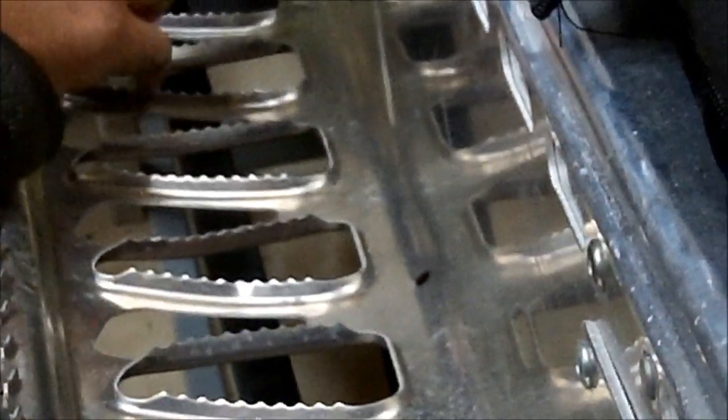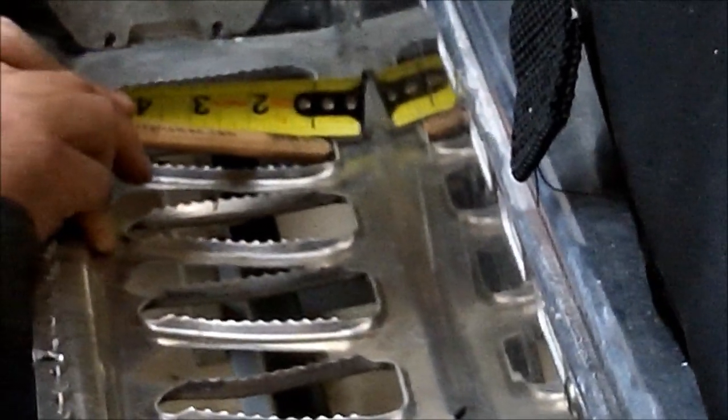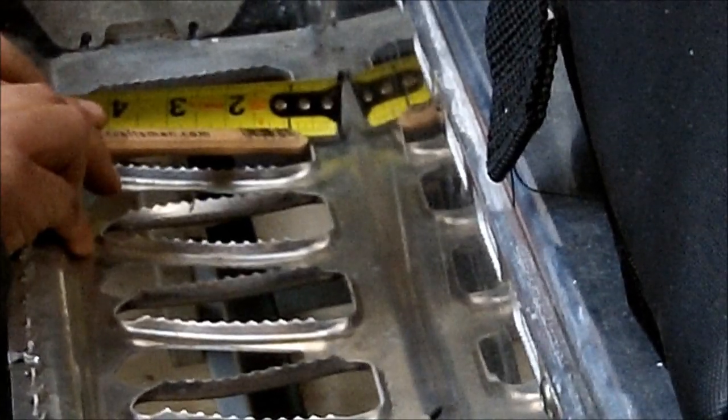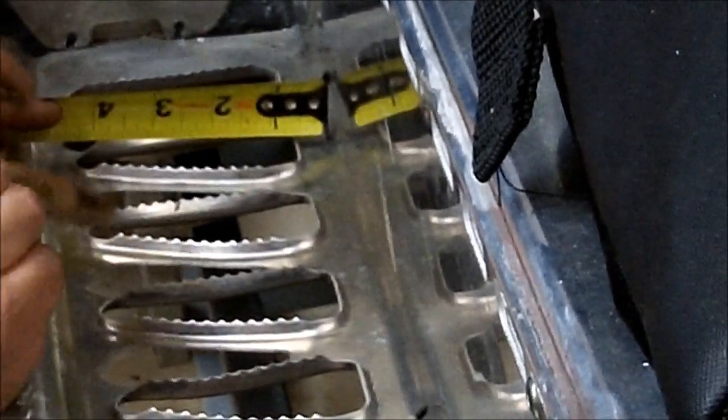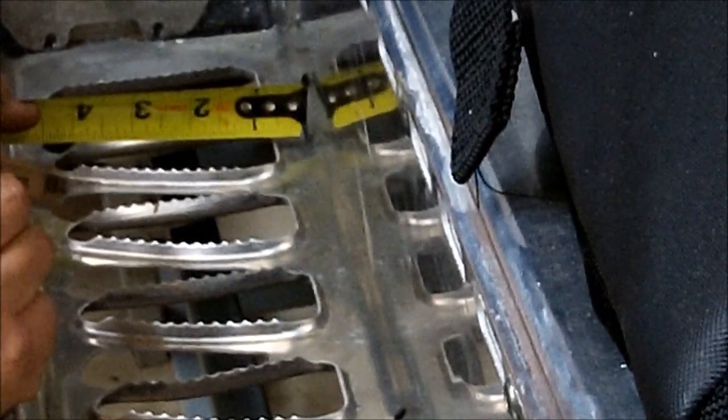There's plenty of material left over to rivet to. So I did make a mark here at 3/4, but if you look here, which you probably can't read on the video, that edge is about 9/16, so that's how I did it, and it does work, so use your own discretion.